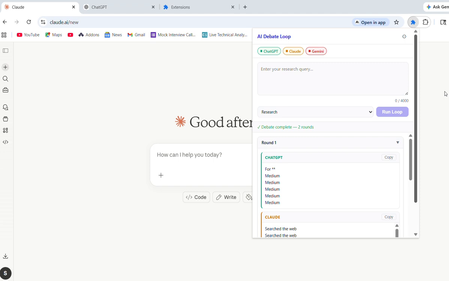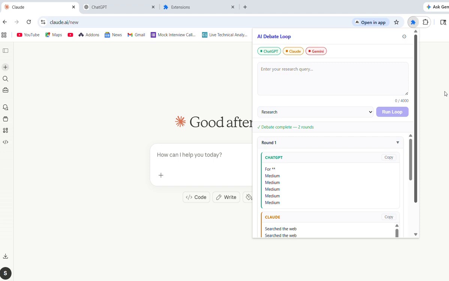So what we would like to do is to have a debate between these models and get to a conclusion, right? Whenever we are asking questions. So how this plugin helps is, if you have multiple tabs of different model providers open and we ask a question in this plugin, it will route the question to different models and then cross route the answers back, so that each model gets to critique the response of the other model, right?